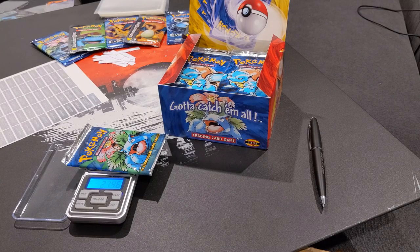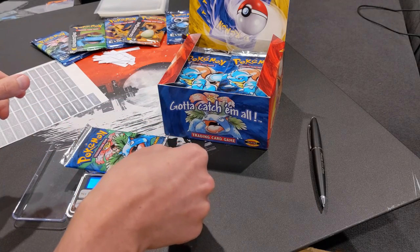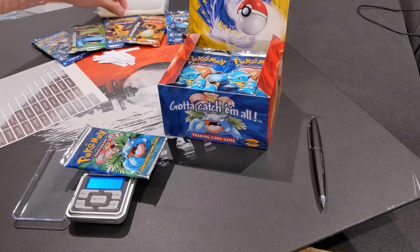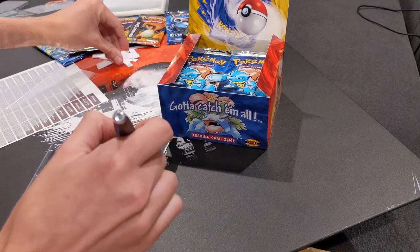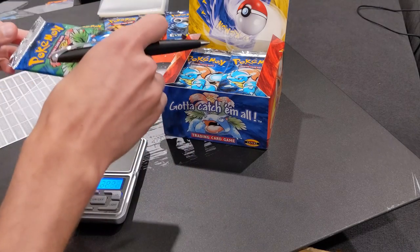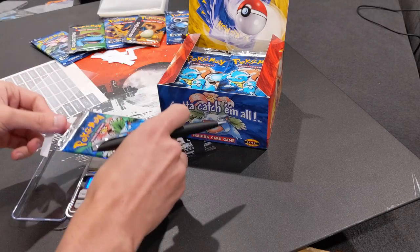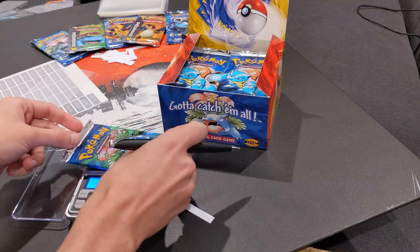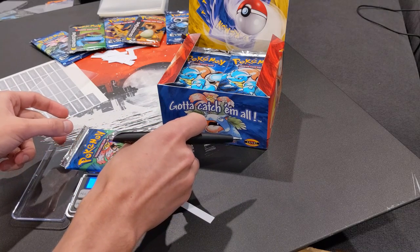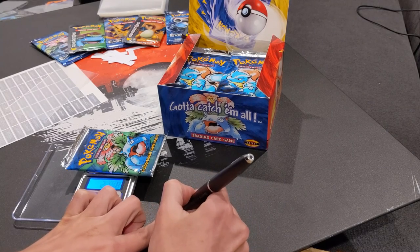Ooh, big heavy, okay, so 21.46, so it's possible that those 21.01s might even be classed as light in this box, though it's only a sample size of four. 21.46, better write that down. That's 21.48, do it one more time just to make sure. 21.44. Okay, so you can see when you don't center the packs exactly, it does change around. Go to 21.46.